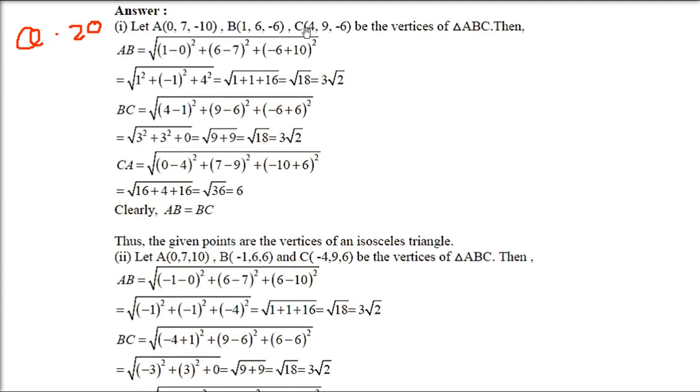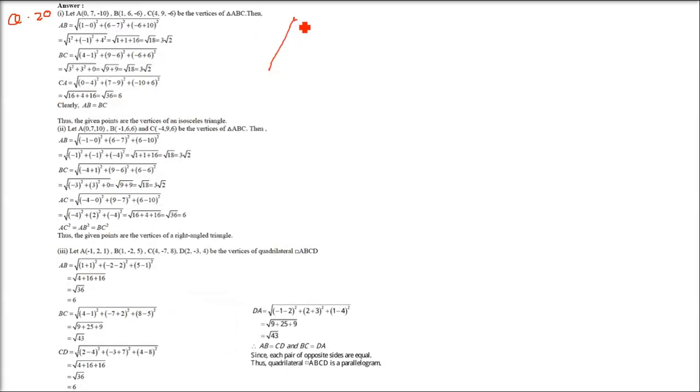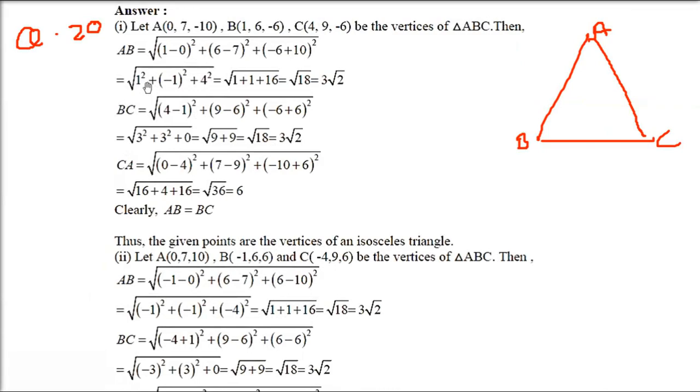So we have to verify that these 3 given points are the vertices of an isosceles triangle. Isosceles simply means 2 sides equal. Any triangle, if 2 sides are equal, that will be an isosceles triangle. So we'll take AB, AC, BC, take the length of each side. If 2 sides are equal, that is an isosceles triangle. So simply you have to take the distances. Take the distance formula, find out the length of the edge. If you see AB, BC, CA in this particular triangle, you will see that AB and BC are equal. Third is not equal, which is this one, 6.